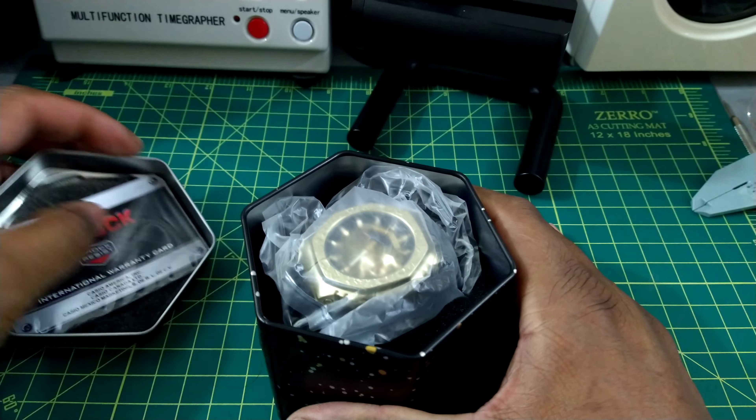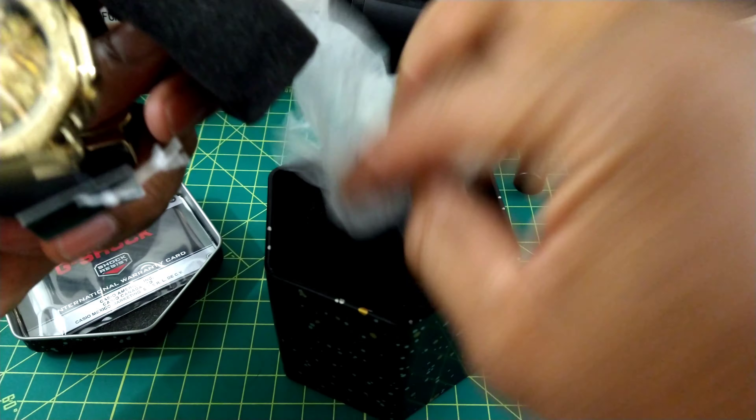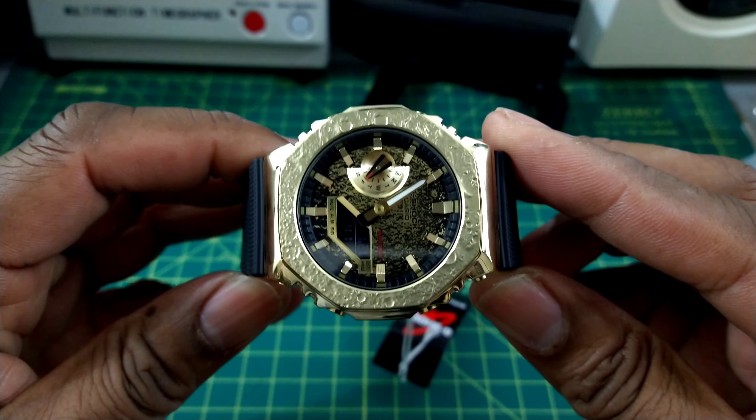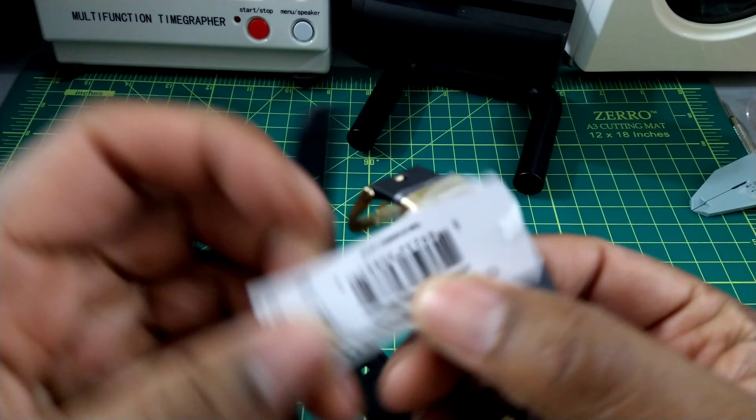Let's take this out — oh wow, this is nice. This is the G-Shock Moon Watch, and it has a price tag of three hundred dollars. You can pick this up at azfinetime.com — they've got these in stock now. I believe these are in limited quantity, so if you want one, I suggest you bust a move right away.